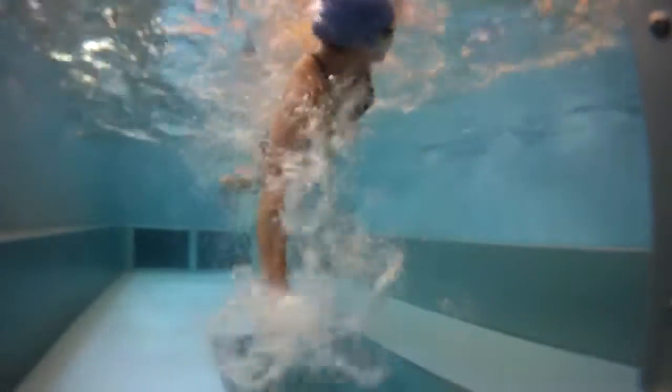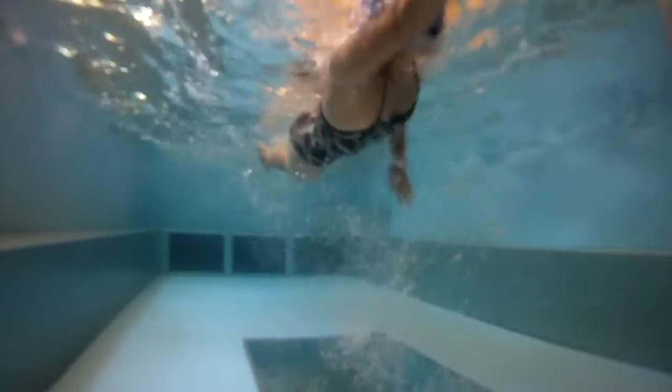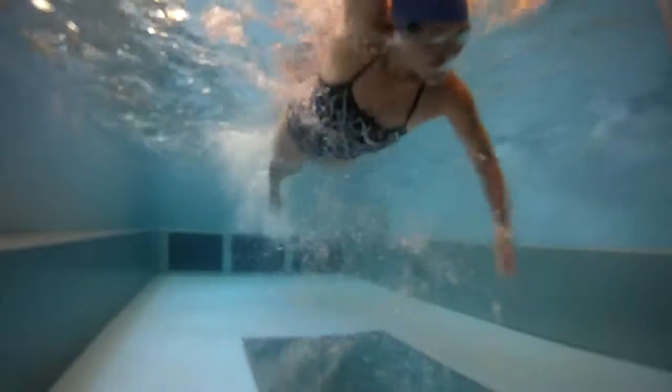Here you can see just how deep you're pulling in the water, especially with that right arm. You're almost pushing straight down on every stroke versus pulling back or grabbing the water and pulling yourself past your hand. When you have those bubbles, it means you're grabbing air.